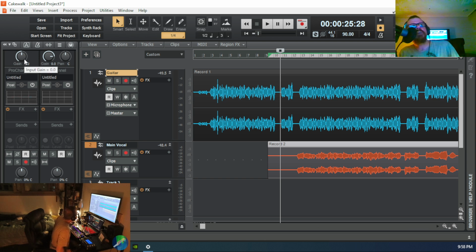The first stage, now I can set my gain. I don't recommend this. Usually we don't do this. We leave the gain at 0.0. If you tracked it well, if you took care of your leveling before you tracked it, you shouldn't have to touch the gain. I never touch the input gain, ever. I take care of that before I track.